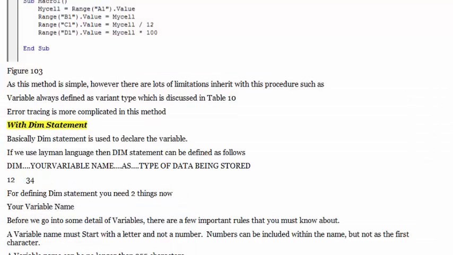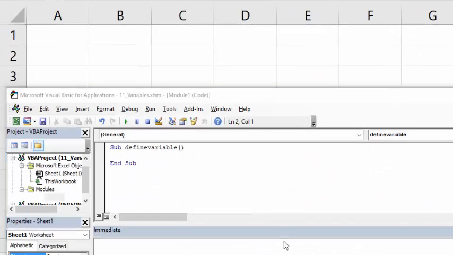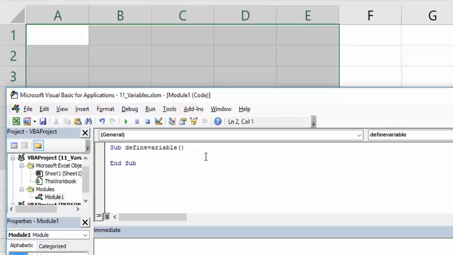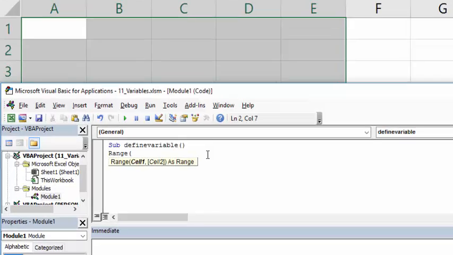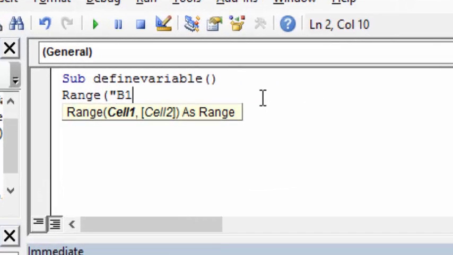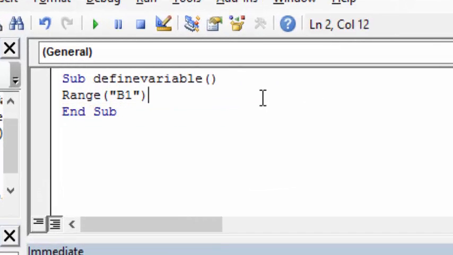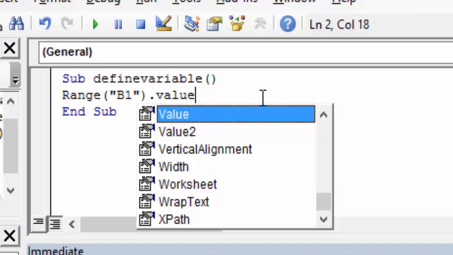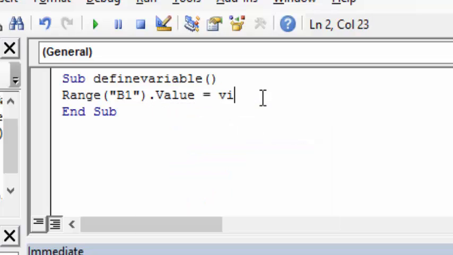First, without Dim. So without Dim, I'm saying Range B1 .Value equal to vehicle. So this time I'm not assigning vehicle in double quotes.